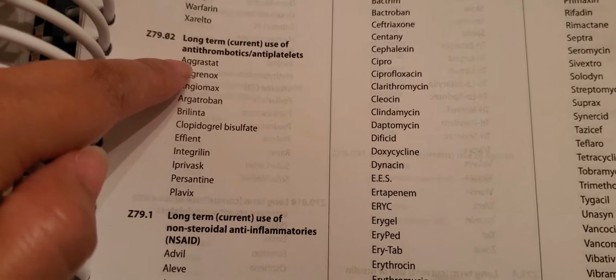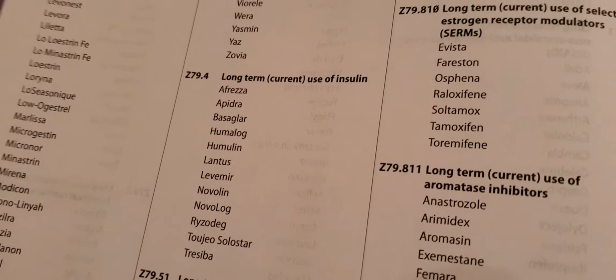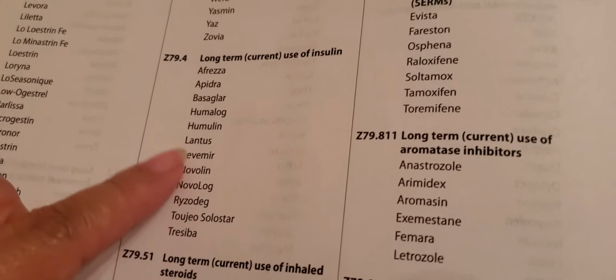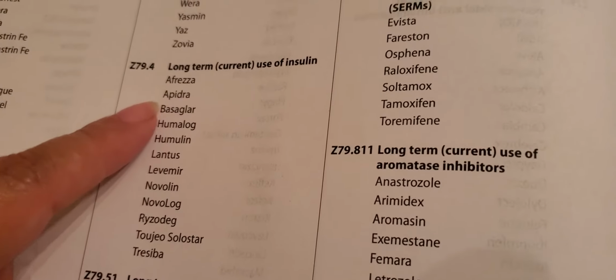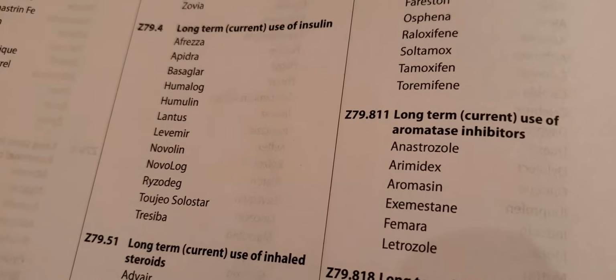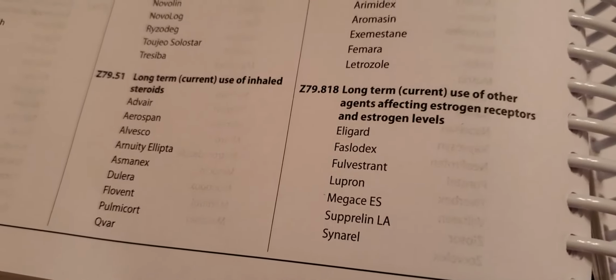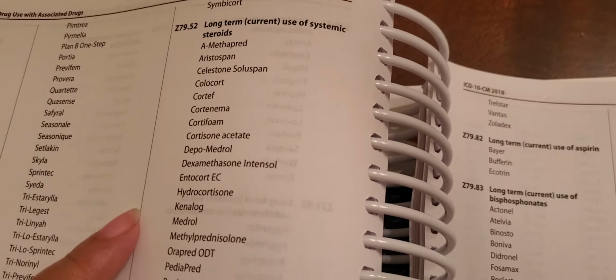It says it plain as day right there. And there you go. Okay, so this is very, very helpful. Again, it's got all of these listings. Look at this insulin, right? So lots of different insulin names like Humalog, Humulin, Lantus, Levemir, Novolin, Novolog. There are just so many different codes for all of these different drugs. So never ever discount all of the information that's available in the book. There is so much once you start exploring.